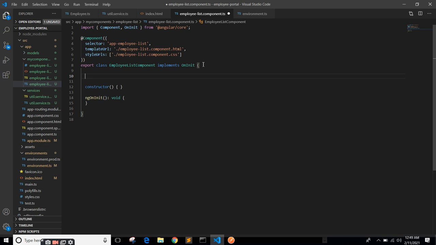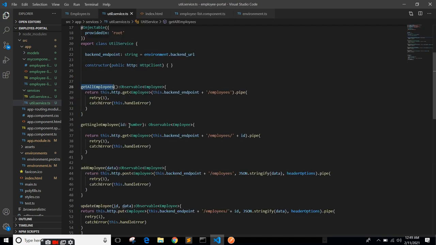Let me call it employees. It's of type any, and it's an empty array for the moment. And then I want to bring in my service class so that I can subscribe to this method and fetch all employees.